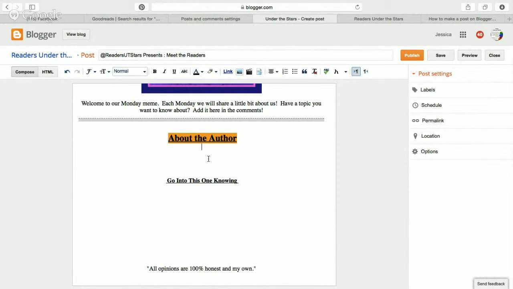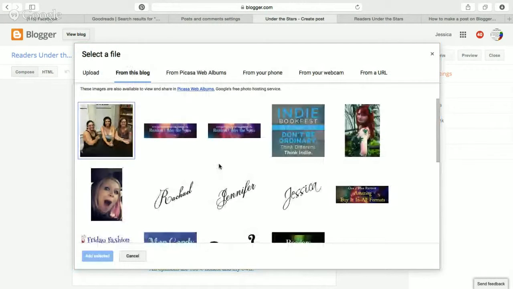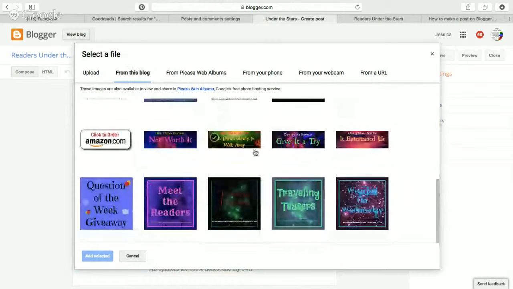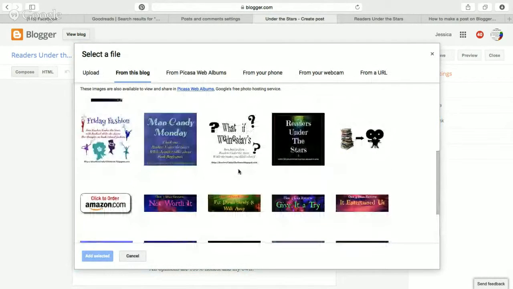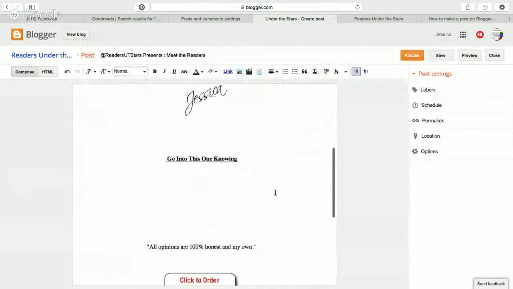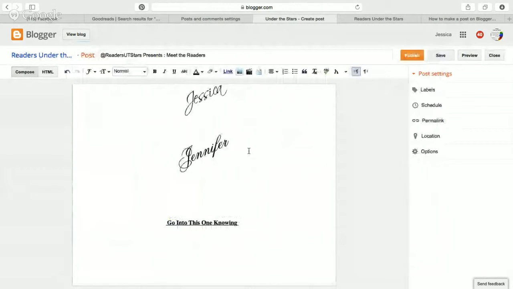Okay. So then this is about the author. I actually have certain things if you're going to use it constantly, like your ratings and stuff like that, should be saved to here. Stuff like this, if you want to save it, you can. Since this site is three different people, we have signatures. So it's always a good thing to have.